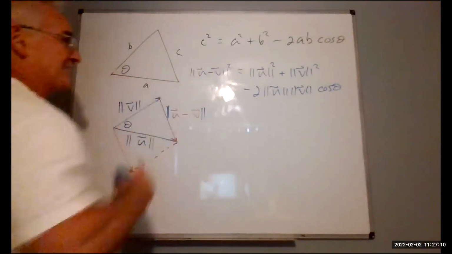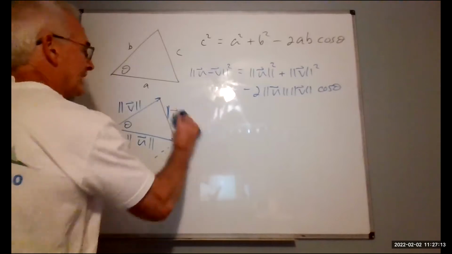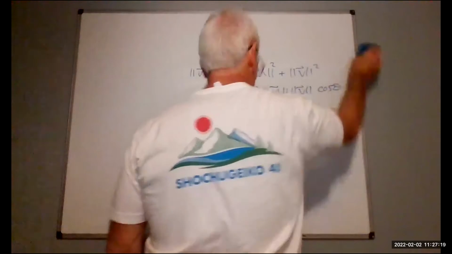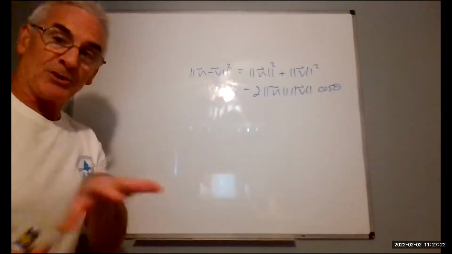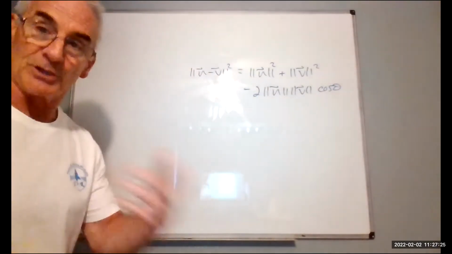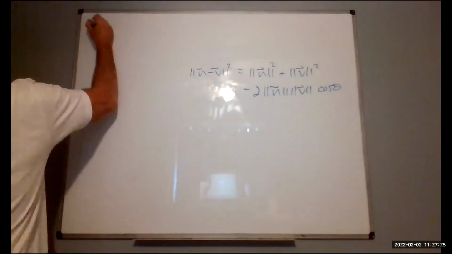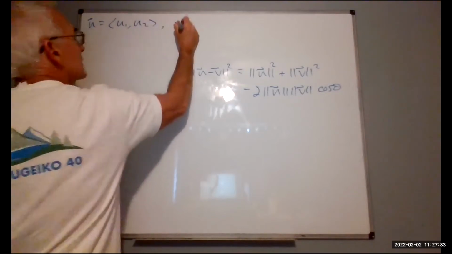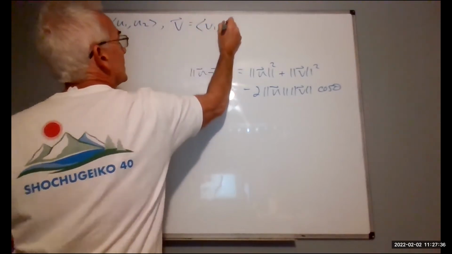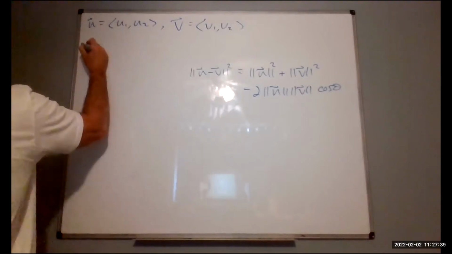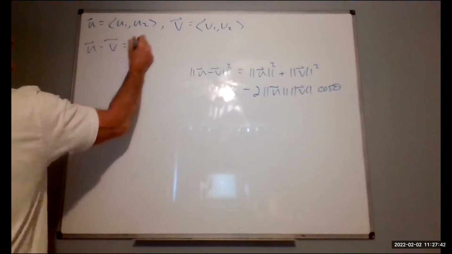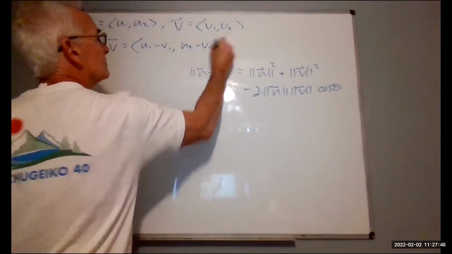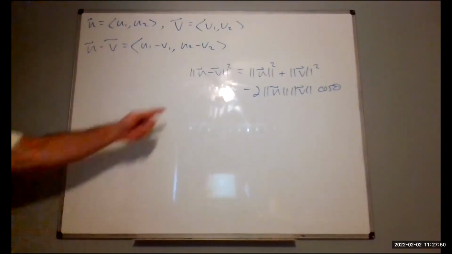Now, in and of itself, it's not very helpful. So let's actually put values in for the vectors. Okay, I'm going to do the problem in 2 dimensions because it's easier to follow, but then I'm going to show it in 3 as well. So vector u is simply u1, u2, and vector v is simply v1, v2. Then vector u minus v is u1 minus v1, comma, u2 minus v2. Okay, so now let's put the numbers in.